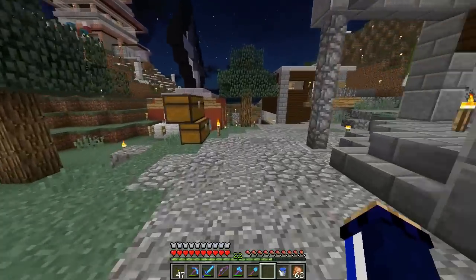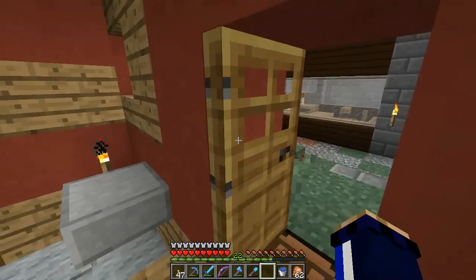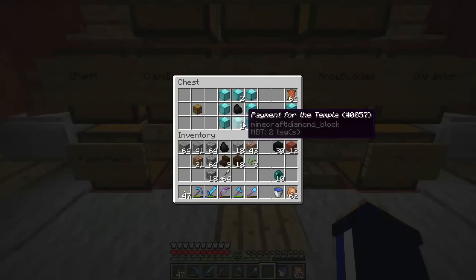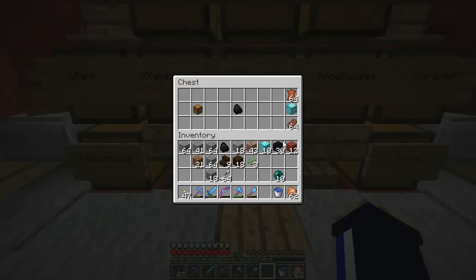First of all, I wanted to go to the post office because I believe a couple of people have left me presents. I was trying not to watch those videos in case they've left me anything super exciting, so I could get a good look at it in this one. Whoa! Okay, super exciting is right. Payment for the temple. Oh, this is from Cookie. Oh, wow. That's nuts. That's a ridiculous amount of diamonds.